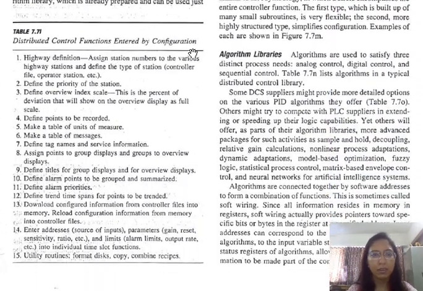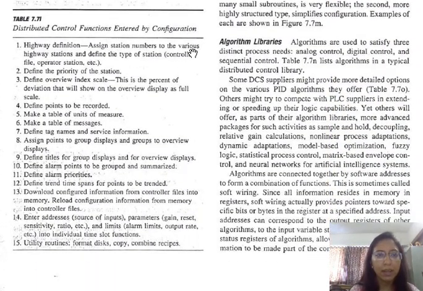Here one table you can see. So this table is for distributed control functions entered by configuration. Here some functions are available for DCS, and the operator can use these functions.